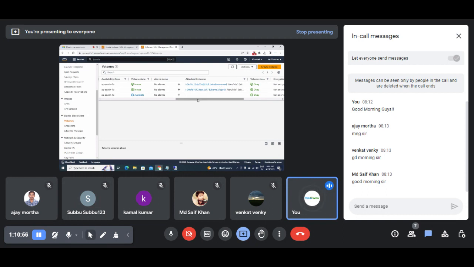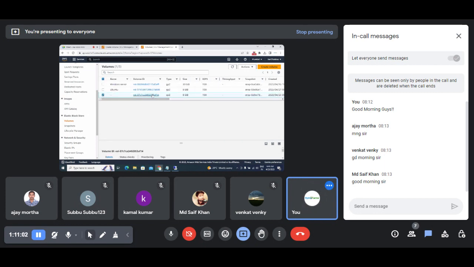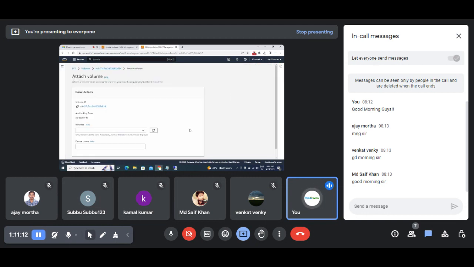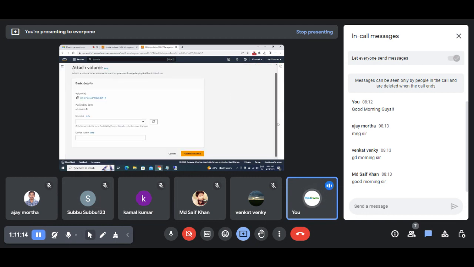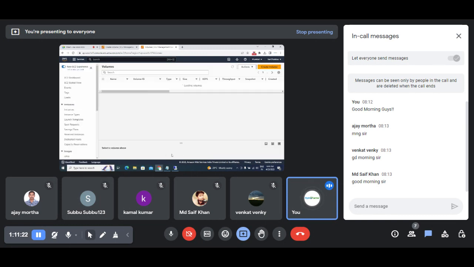But it is not attached to any instance. So once I select it, we'll see what it will do. Click on actions, and I think we need to click on attach volume. Here we can only try to include our instance, right? So this is not the thing which we want, our server back.